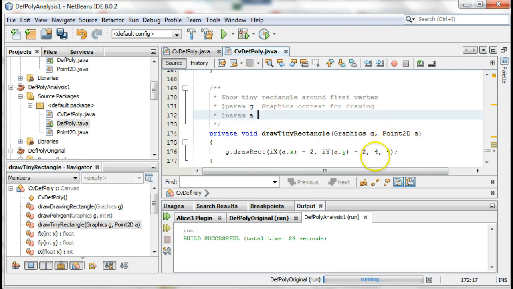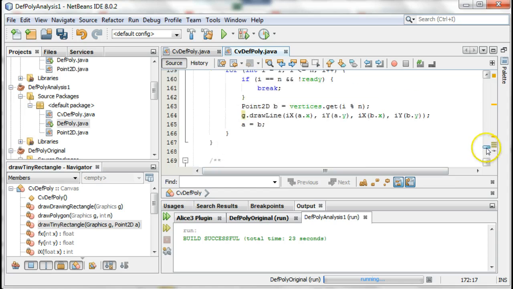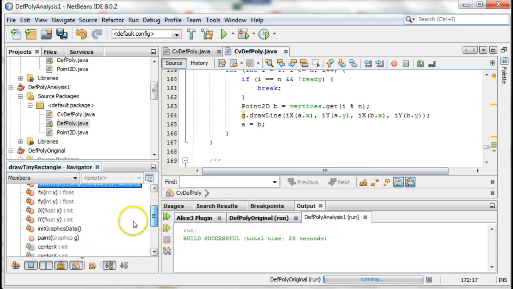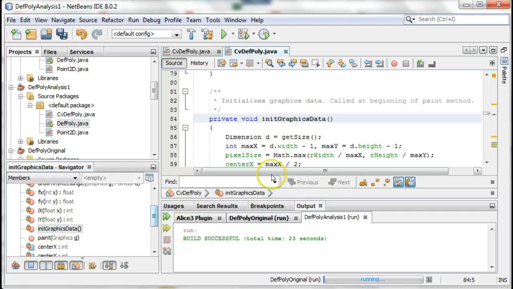Now let's take a look at this. So we have this A.X and A.Y. If you look at, where's our init graphics? Okay, a similar thing is with the dimension object, our dimension class. We have a dimension D, and we can say D.width and D.height. Notice these are not method calls, because there's no parentheses after it.